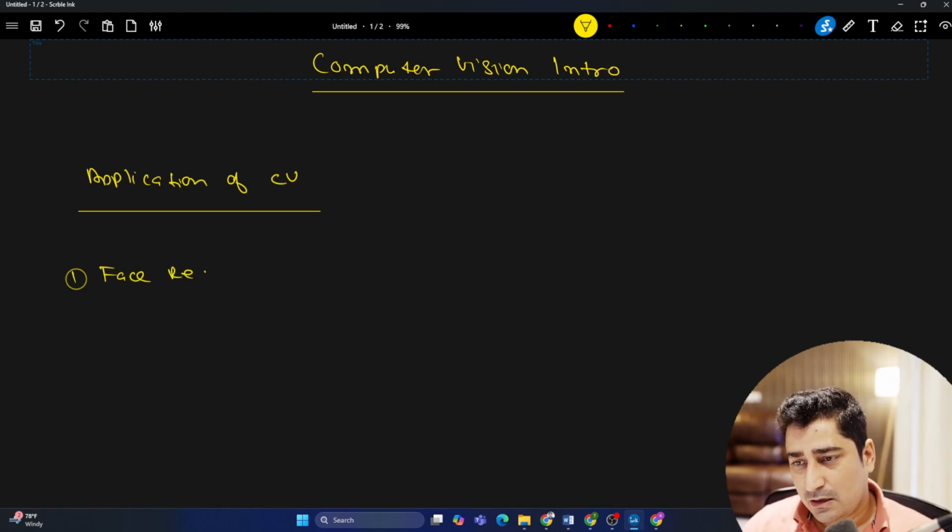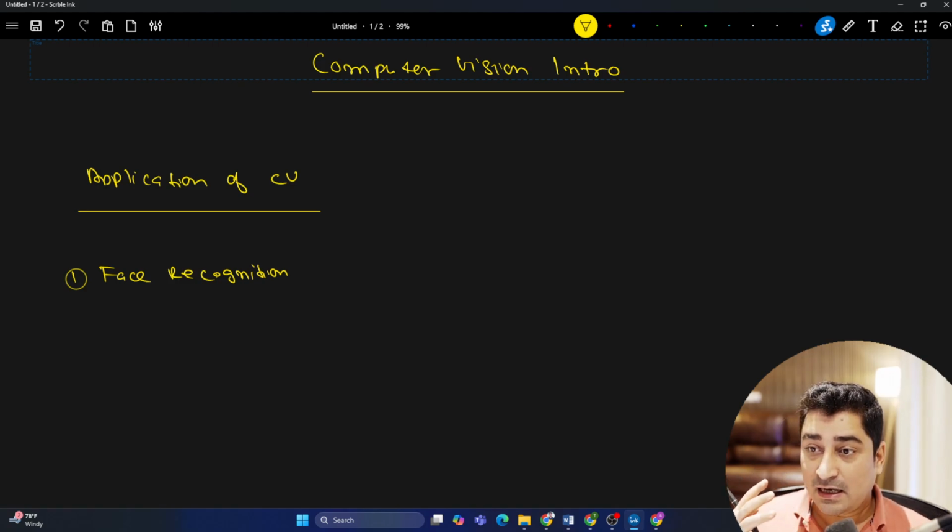So face recognition is obviously one of the applications which has been used widely, because there are 800 crore people, or I can say there are 8 billion people on this planet, right? And almost every day we do a lot of activity with respect to authentication, verification, and many things, right? And everywhere face is important. Face is your signature, face is your identity at the end of the day. So just imagine how many use cases you will be able to build just out of facial recognition.